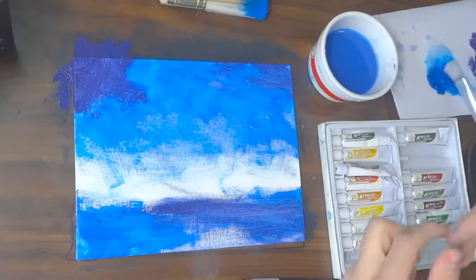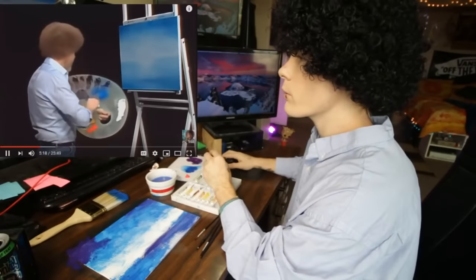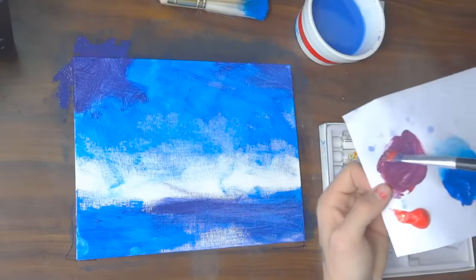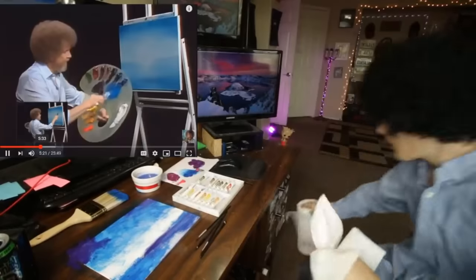Some lizard crimson. Lizard crimson. I'm guessing that's a red. And my paint, very dried up. Wait, go back. What am I supposed to do? Black? Any black? I don't have black! Can you take a little bit of this purple? Yeah, sure. That looks pretty good. We just wiped the knife on a paper towel. Paper towel? Oh, shit. Got the paper towels.